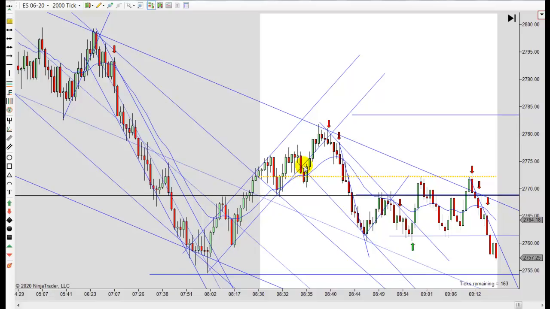Here comes another one. Even though that's, by the way we count, not a second entry, can you see the two legs back? I didn't mark it because it's not a second entry and I don't want to confuse a lot of people, but that's still two legs back. And that's the first break of the trend line, and we're not back up here yet. You could take that trade. I'll mark it as aggressive. Anything green is aggressive.